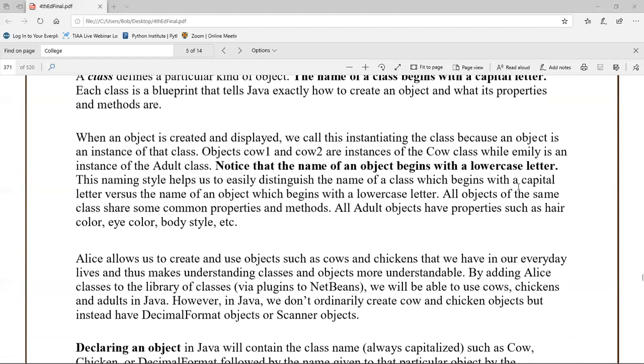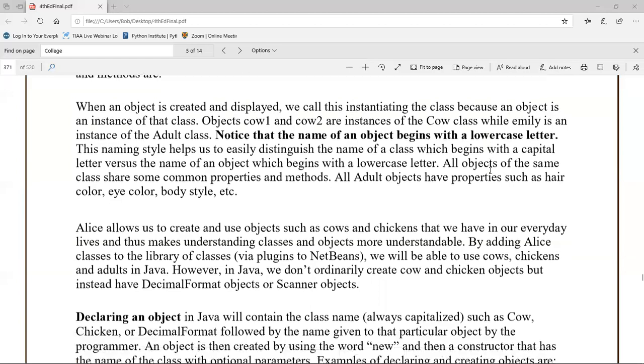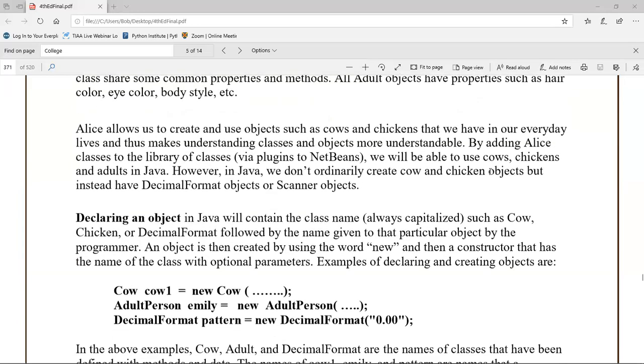Programmers typically understand something in all caps to be a constant, not an object. So you're not going to be writing in a way that people will understand your code. You've got to buy in to the conventions. The convention is just an agreed upon way of coding. It's not a syntax error, it is a convention. All right, so objects, as I said, begin with a lowercase letter.